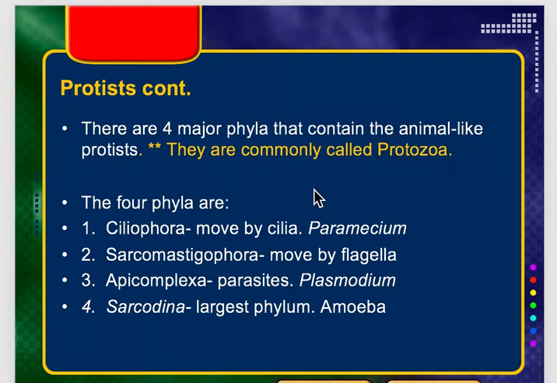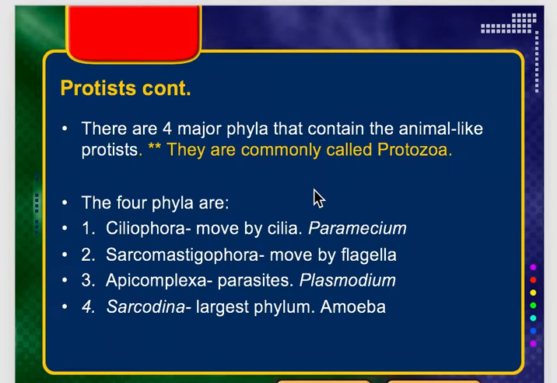The first is Coleophora. Now, Coleophora moves by means of cilia. We went over that, and your example for that is Paramecium. I will show you a picture of Paramecium because he's probably the most studied of all of your protozoans. Then there's Sarcomastigophora. These are the ones that are going to move by means of flagella. Flagella actually, along with the amoeboid movement, is probably the slowest of all the types of movement. Cilia actually is a little quicker.